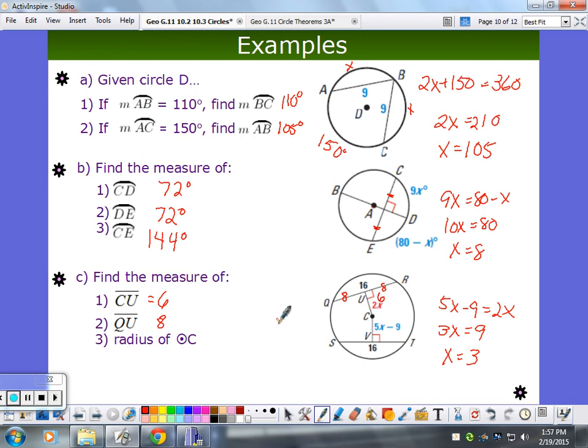Now the radius, okay. So let's see. It all depends on how you draw the radius. I can continue this and make a radius this way, if I thought that would help me. But I'm seeing a right angle marker here. So I think I'm going to draw the radius CR. Because this is a right angle, this piece is 8, CU is 6, 6, 8, 10, right? That's a 3, 4, 5 triangle in disguise. So my radius is 10. And the trick of these is drawing the right radius. There's an infinite number of ways you can draw these radii. But if you connect those, you can see that nice right triangle, and you can use what we know.